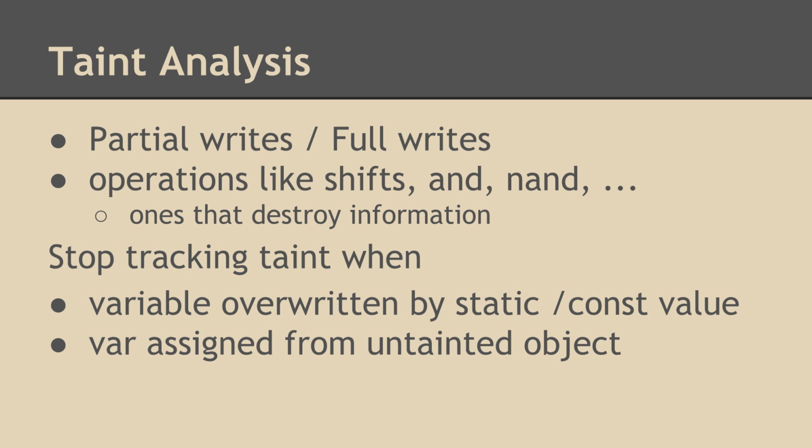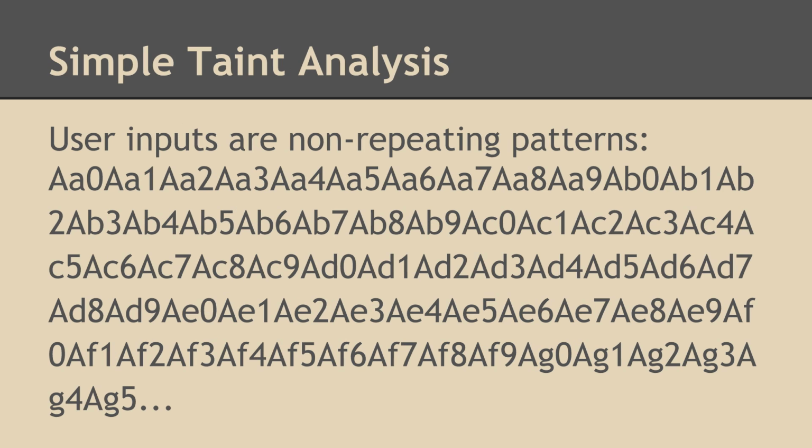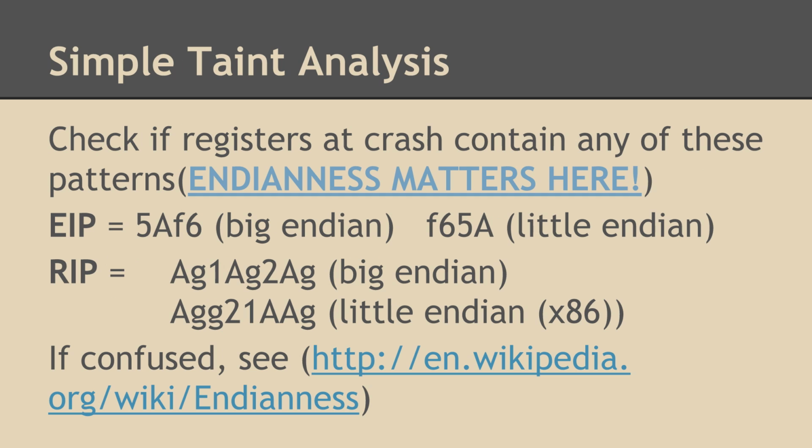So if you completely zero out a variable that has been used for user input, you should stop tracking taint at that moment, because it's been overwritten by a static or constant value. And so you need to keep track of when a variable is assigned from an untainted object in order to do the taint analysis precisely, because false positives will lead to inaccurate reporting. And so patterns won't always work.